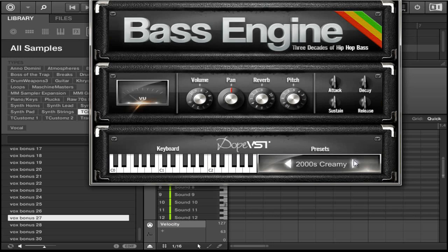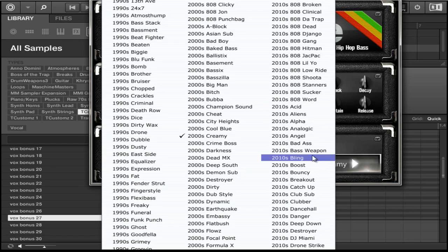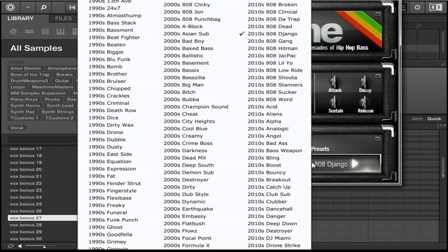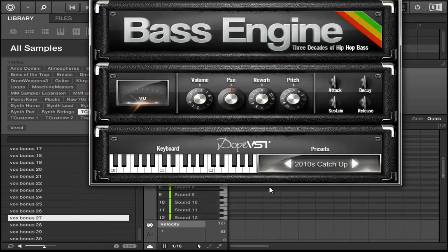Now the patches found in the 2000s category, like I said, are influenced by the ASR or the MPC 3000, even like the Moog synth and things like that. That's what a lot of guys were using during that period of time. So you're gonna catch a more deeper, warmer bass in the 2000s category. Jump over here to the 2010s category. This is where you're gonna find your 808s, and you're gonna find some more synthy type basses.